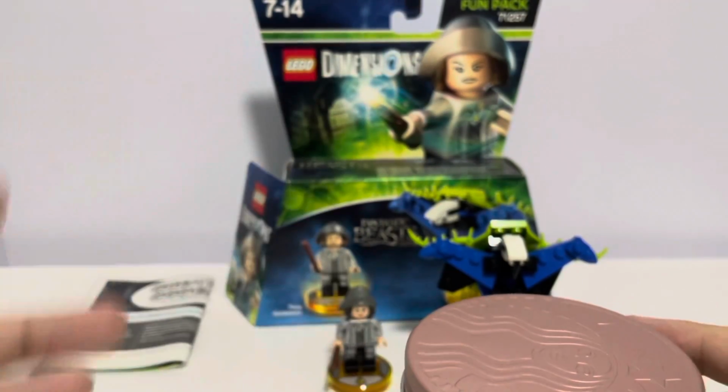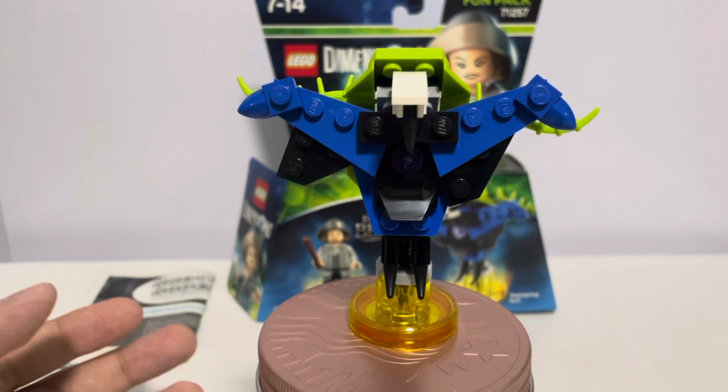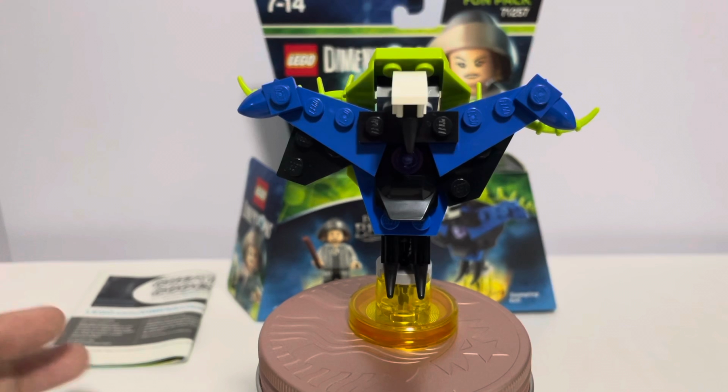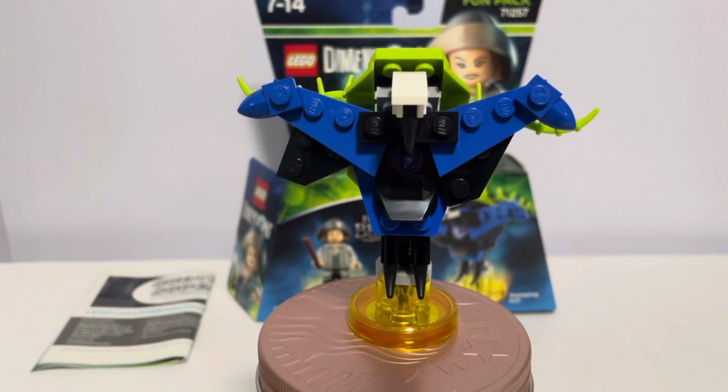Now let's go on to the main build of the set. The main build of the set is basically a figure as well, because it's called the Swooping Evil over here, which is shown in the first movie.